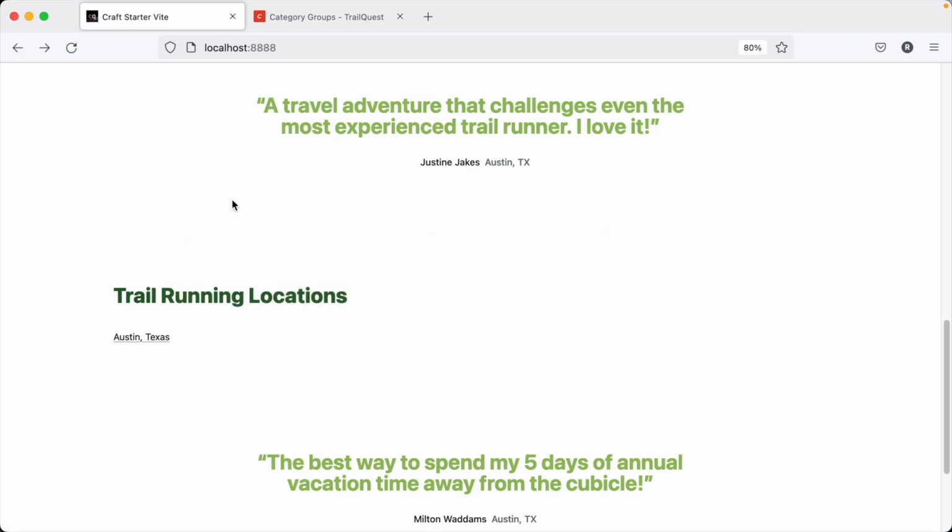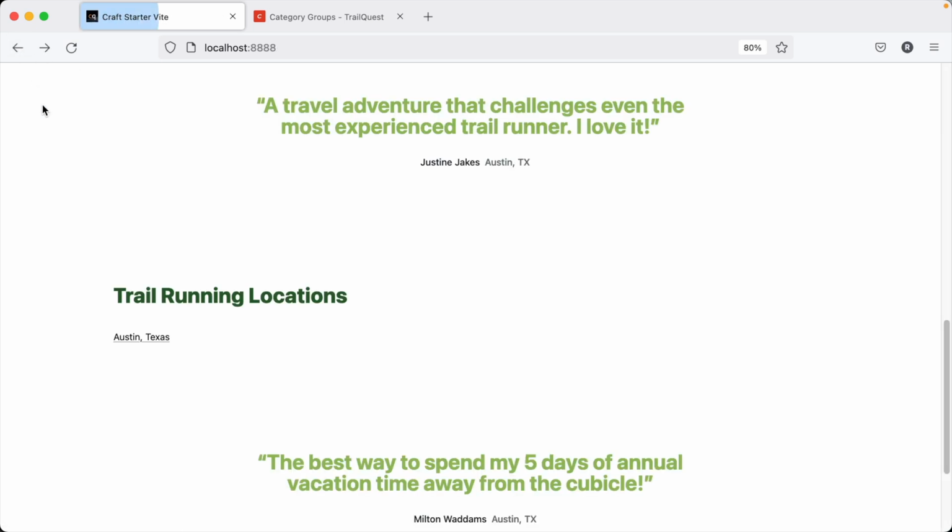So looking back, you can see that it's already rendered our page because we have our auto reload with Vite. And there is the location. I click on that and it brings me to location/Austin, Texas. And you can see the title there. So it's pointing to the right template. Now, again, we only have one location here. I'm going to create some more and then show you how that works.